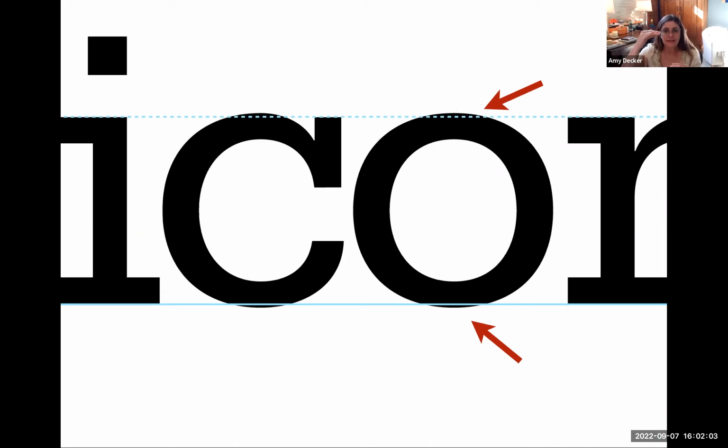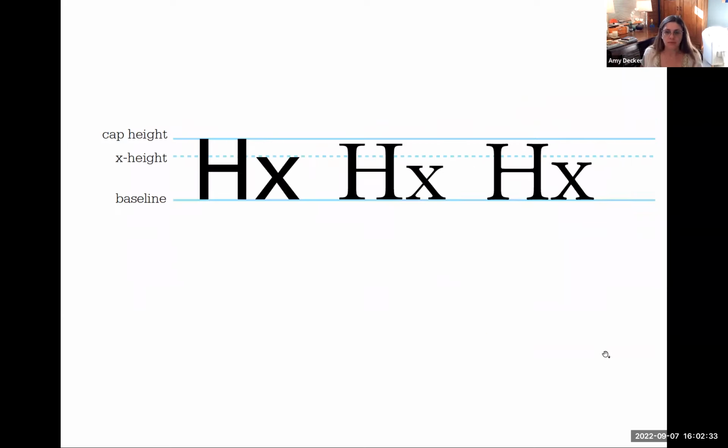And the reason is that you have to have more of the black of the letter form, because optically you would see these letters as smaller than the rest of the letters if they were sitting between the two lines. They have to go a little larger because optically then they feel like they're the same size, even though they're slightly larger. So just keep that in mind. They're always a little larger.